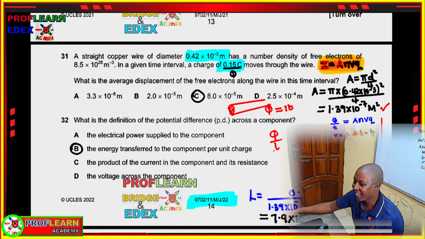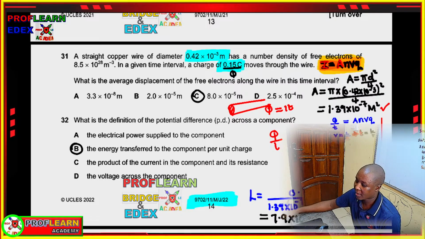Okay, so from there we can make T the subject of the formula, and our T is going to be L over V. So charge, from this formula that we have here, we can now say charge is equal to L over V, which equals area times charge density times velocity or speed of the charge carriers Q.